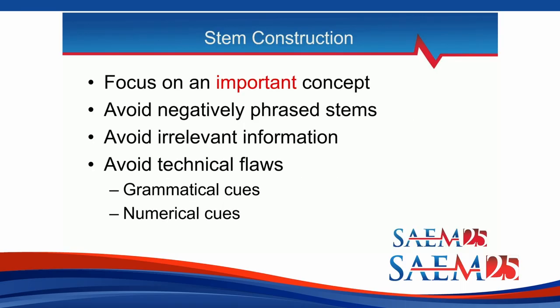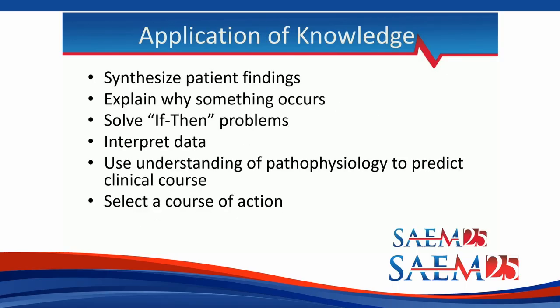All right, as you build your stem again, you want to focus on an important concept, right? So think of a thing in the CDEM curriculum. I want to test chest pain. I want to test aortic dissection. I want to test a small bowel obstruction. Watch out for the negatively phrased stems where you're, again, not asking about what the patient doesn't have. Try to leave out any irrelevant information and avoid all of these different technical flaws.